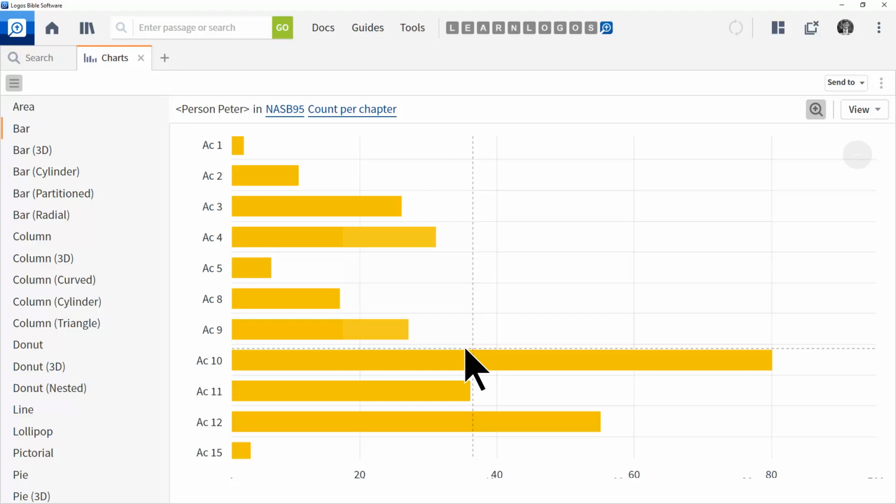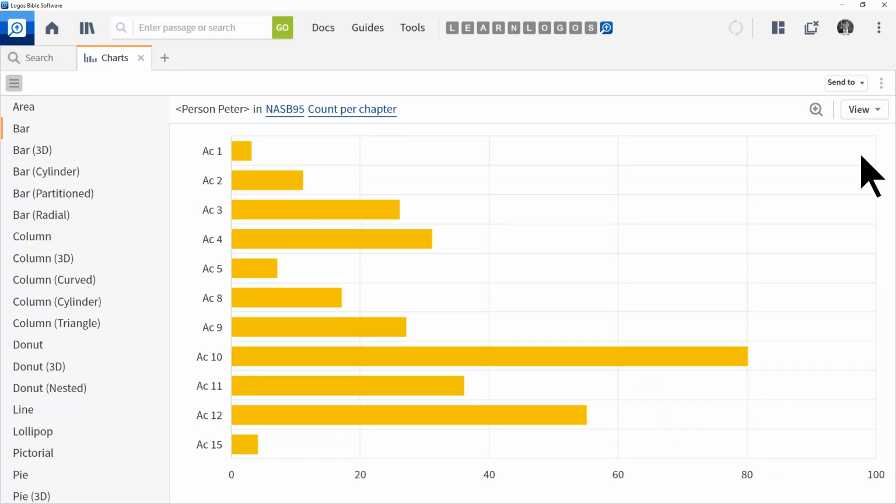Now, if the zooming in did not work the first time, I recommend you pause this video. Remember, you're going to left click at the starting point and then drag your mouse to an ending point, and anything between those 2 mouse drags will get zoomed in. Also be aware that at the top right, a minus sign has now appeared in a circle. This allows you to undo your zoom. Let's go ahead and click on the minus sign at the top right. Our graph is now zoomed out.